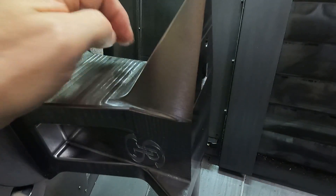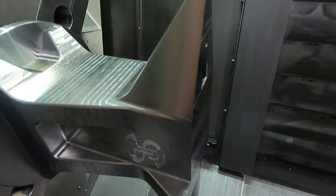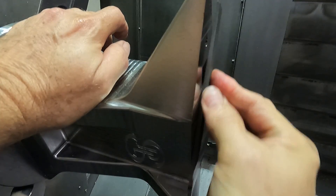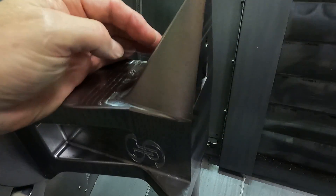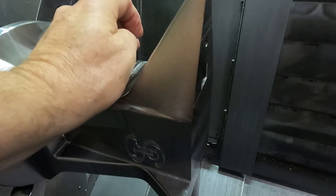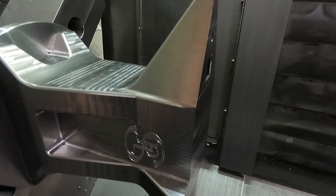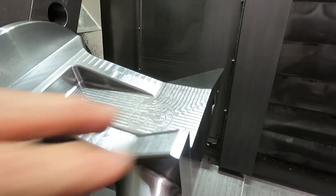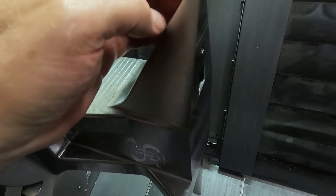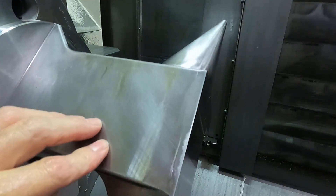I'll see if I can take some closer-up photos of this — I need to deburr the hole here a little bit on both sides. The backside has got a pretty good burr. But except for maybe cleaning this up and cutting the end off the horn, because it didn't clean up from the forging right here, that's pretty much all the machine work done on this thing now.